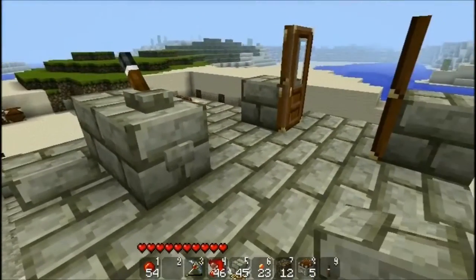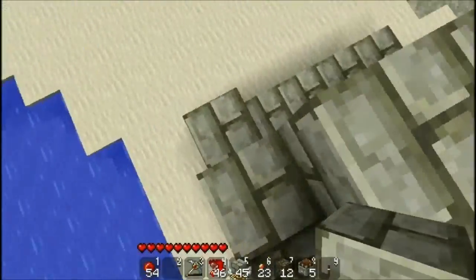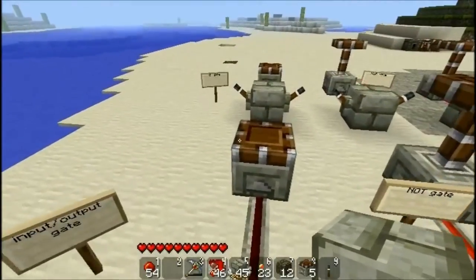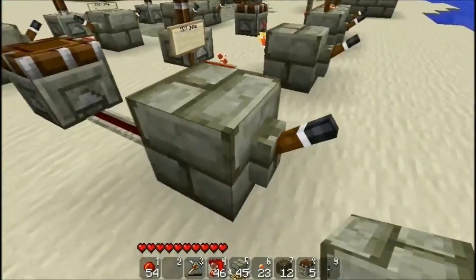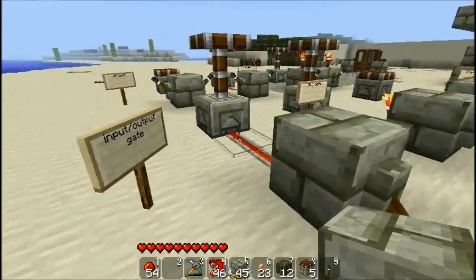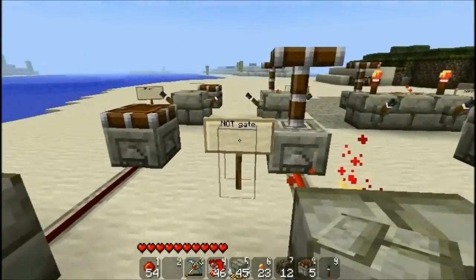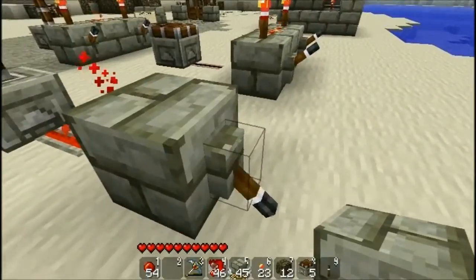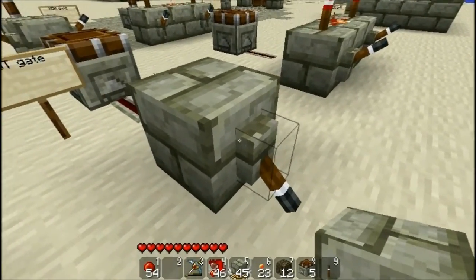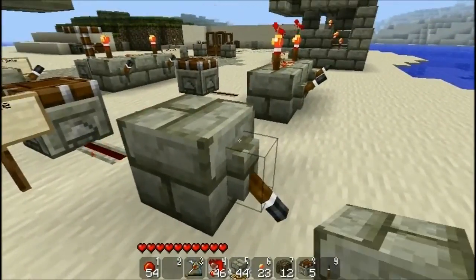I think this is pretty much it for the double doors. Now we are moving to another level — the gates, or latches, or whatever you want to call them. Here is the basic one: the input-output gate. You have a power lever to turn something on, and once you turn it on, whatever you attach to the circuit will be activated. Right here we have the NOT gate, which has an inverter attached to it. As you can tell, it goes the opposite way — when you turn the lever to the on state, the redstone torch reverses the circuit and changes the system.